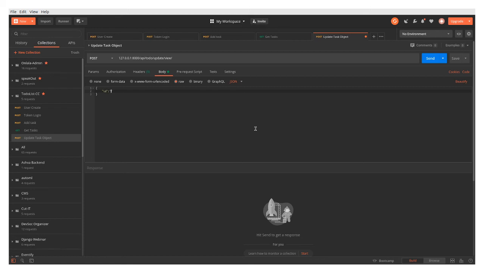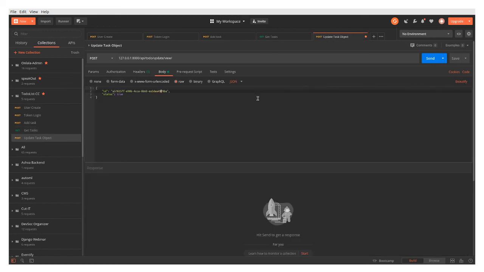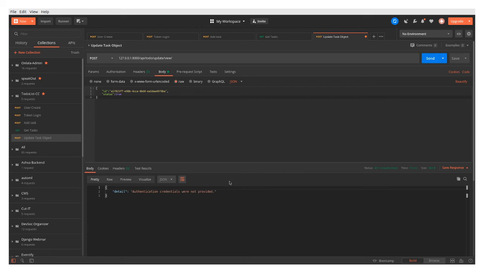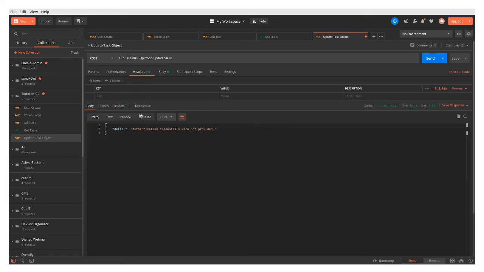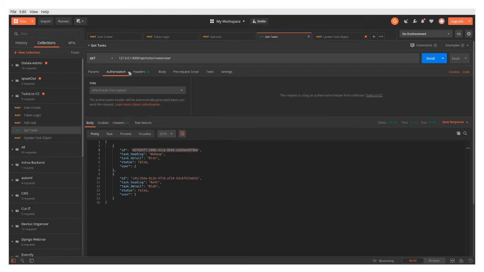Okay, and we'll add ID in some time. For now, status. Status will be true for now. And now go to get task. You have this ID, right? Wake up's ID, copy this, paste it over here, paste again. Cool. And good, all good. Now send. It shows authentication details not sent. So again, Authorization equals to token. I'll just copy this from get task. Cool.